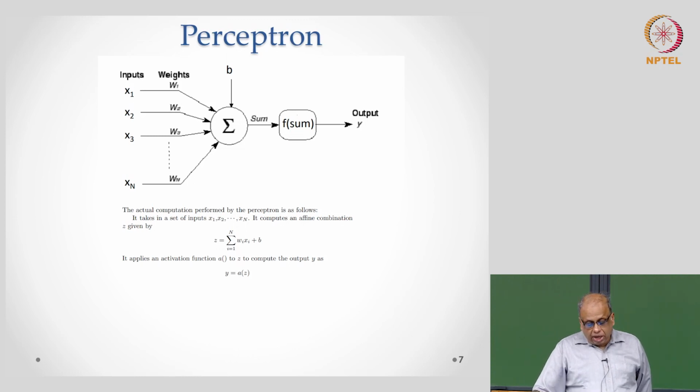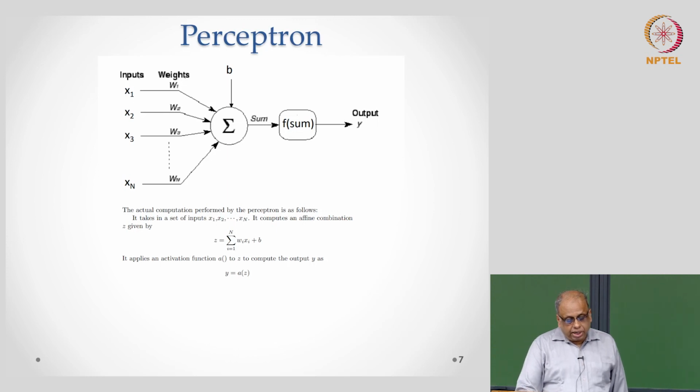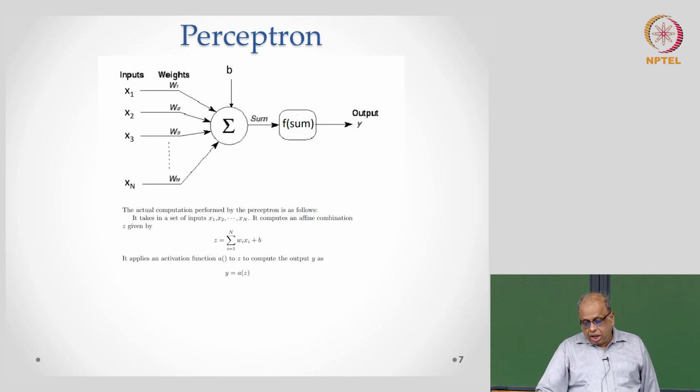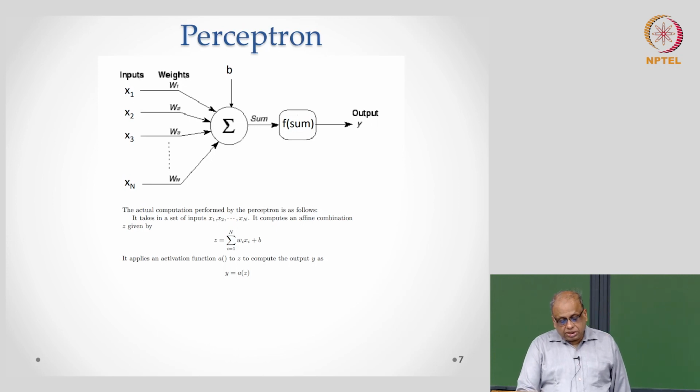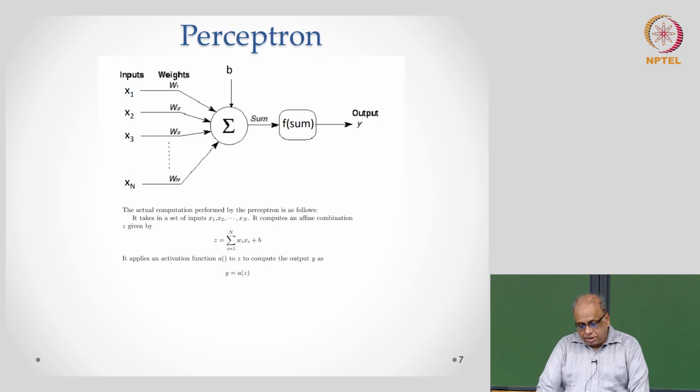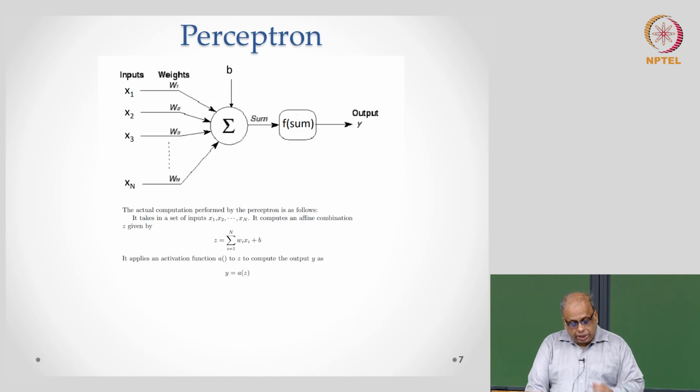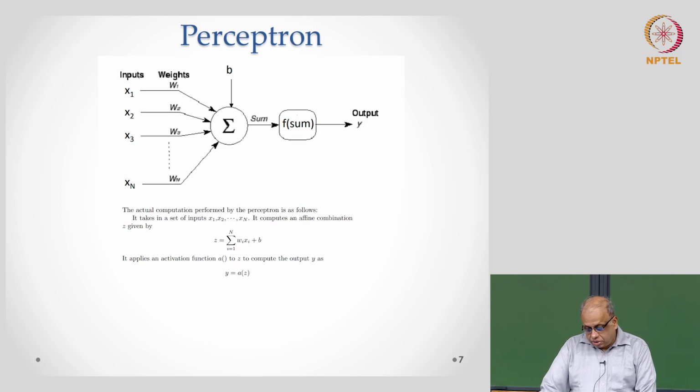So basically, you have a set of inputs, and for each input there is a weight on how much it contributes to the output function. Then you sum it up and add a bias to this. We will talk about bias more. The sum would be W1 into X1 plus W2 into X2 plus W3 into X3, and so on up to Wn into Xn.